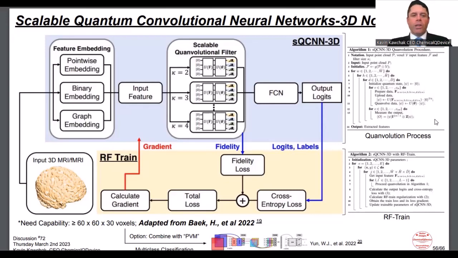So just to get better results, it's a perfect solution. They also have just the regular 2D version, which is without the 3D at the end. These are perfect solutions for noisy quantum computers. Now, the other thing they said is with this RF train, it also helped to improve results. And you can couple these. So there's many other types of papers out there that run on traditional, it's called POVMs. And then this one at the bottom with a PVM, for instance.